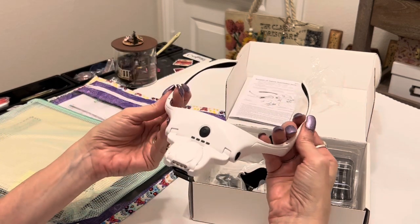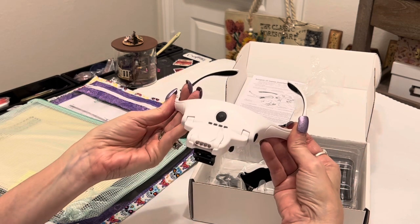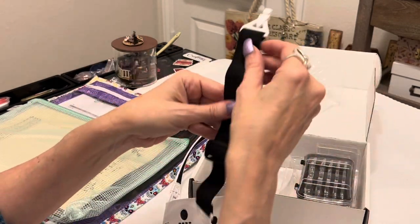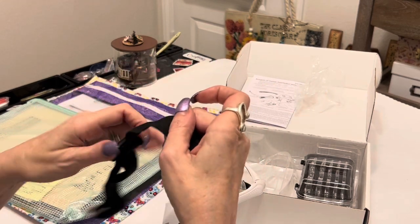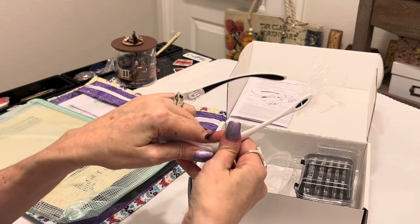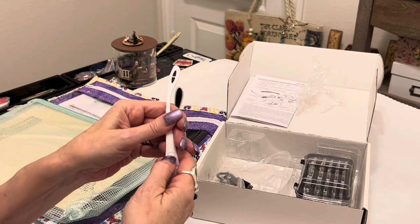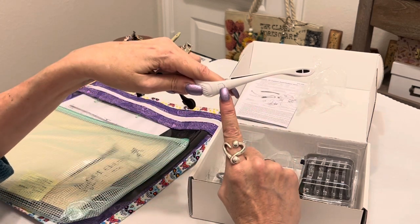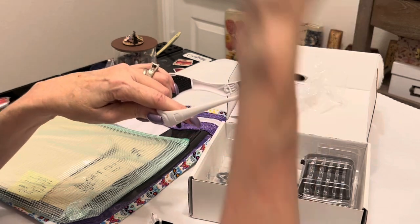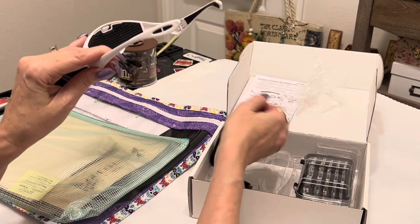For your comfort — I have a good-size head and these are very flexible and comfortable. For those who may want more support, there is an adjustable strap so you can make it bigger or smaller. This button right here takes it off — you press the button, these come off, and then you can attach a strap to the back so you have an actual headband that holds it on, which is great for more heavy-duty projects.